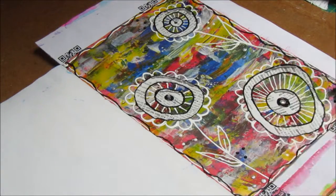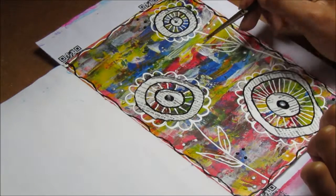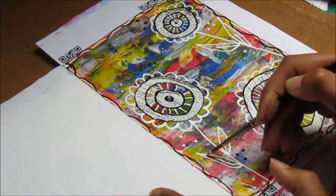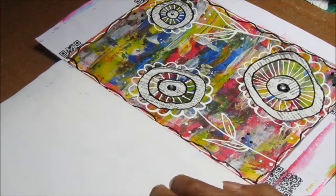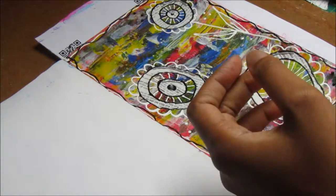And I thought that looked a lot better. So now I'm taking this silver acrylic paint, and this is from Wilko's. It's just some cheap metallic paint. I tend to buy cheap metallic paints anyway, because I do use them quite often, so I go through them quite quickly.